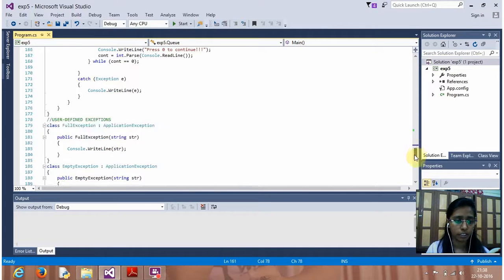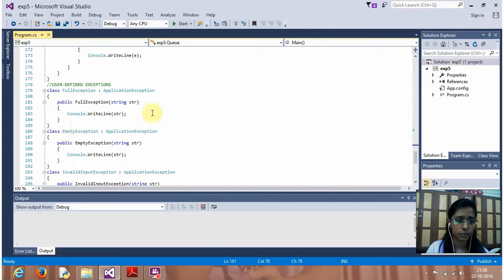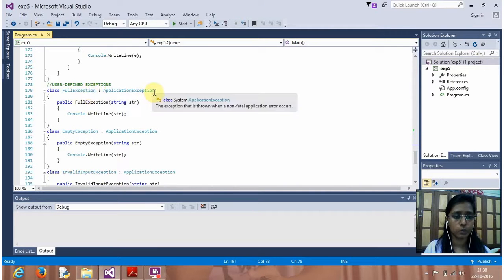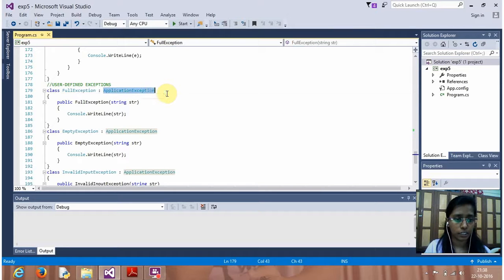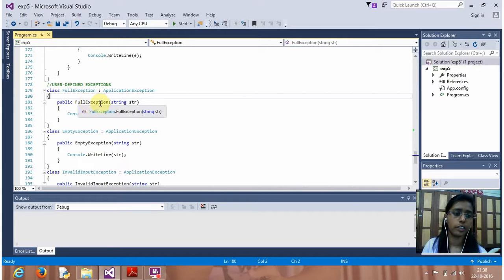Next, here this is where the user-defined exceptions are being defined. I used three user-defined exceptions: the full exception, the empty exception, and the invalid input exception. Each is inherited from the ApplicationException class, and then the public full exception.